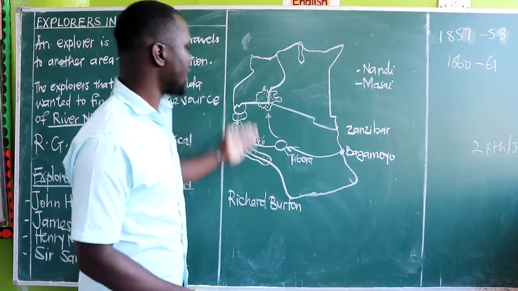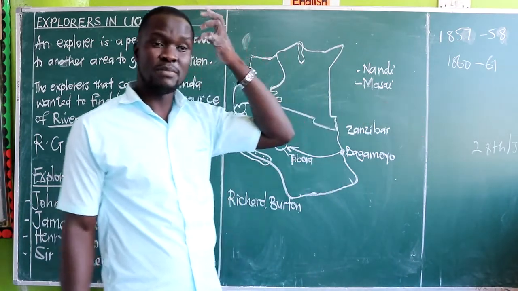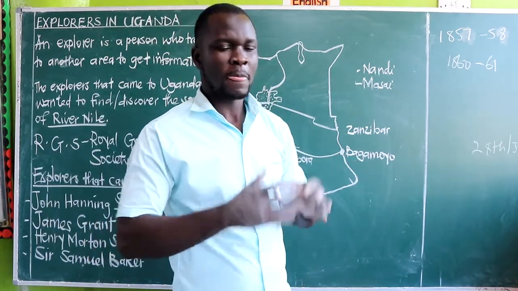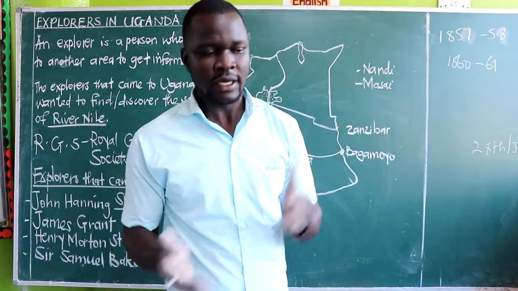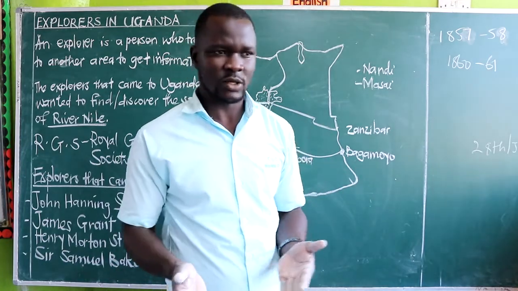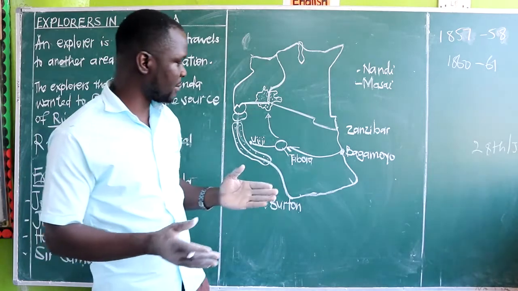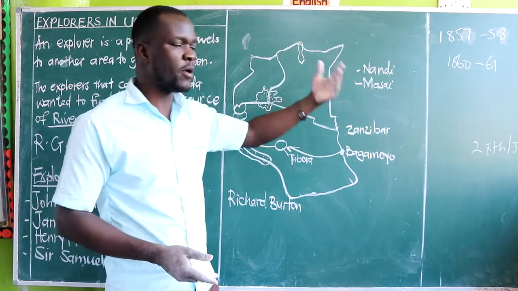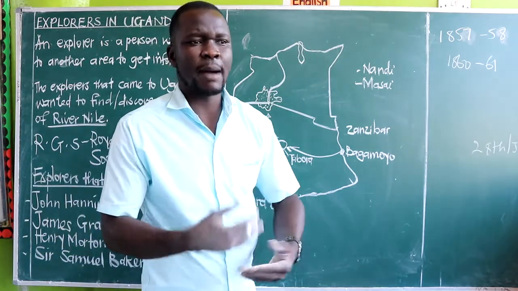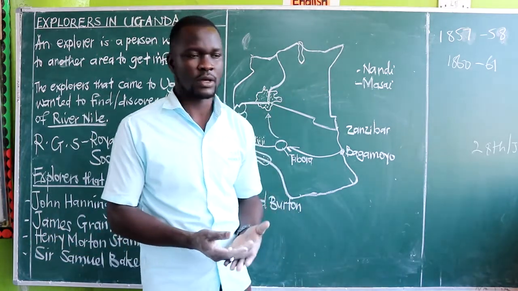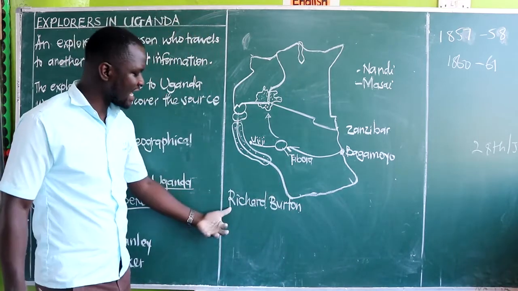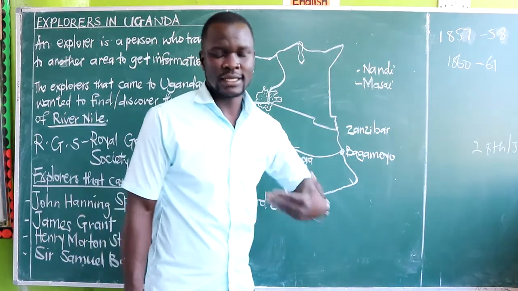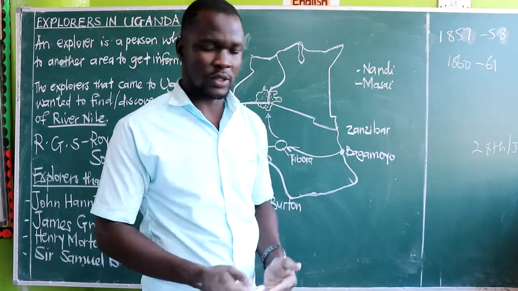So the two went back to Britain. They went back to Europe when they were having that kind of disagreement. Therefore, as Speke was giving a report, Burton was rubbishing it. So in other words, they were not having a report which was matching. Which means that it made the people who sent them not to have a proof or a clear information about their findings. And as a result, John Speke had to be sent back to Uganda with another person.